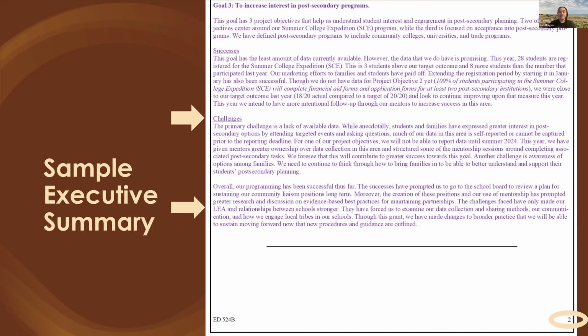So as we look at the content of this one, as we talked about with the challenges, we can see that for each project goal, the project director outlined related challenges. And you can also see that the project director also provides how this challenge is prompting an adjustment to practice. So depending on your particular challenge, you may not be able to name solutions for all of them, and that's okay. But when possible, you want to talk about how you have adapted or learned through that. And then at the conclusion of the executive summary, you see a section that describes contributions the program has made. So that captures all of those great things that you should be including in your executive summary.